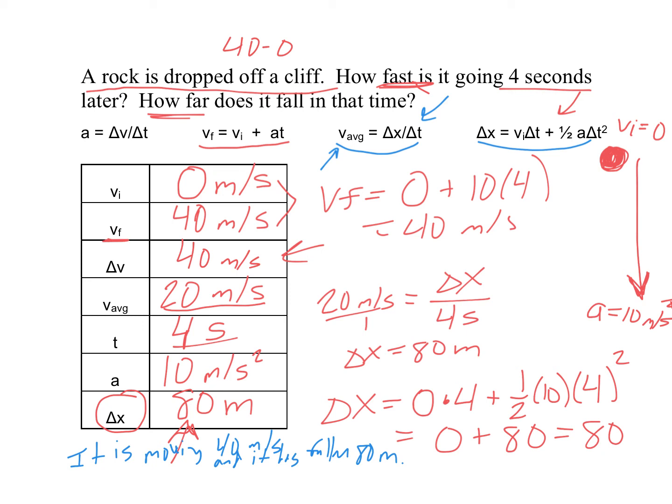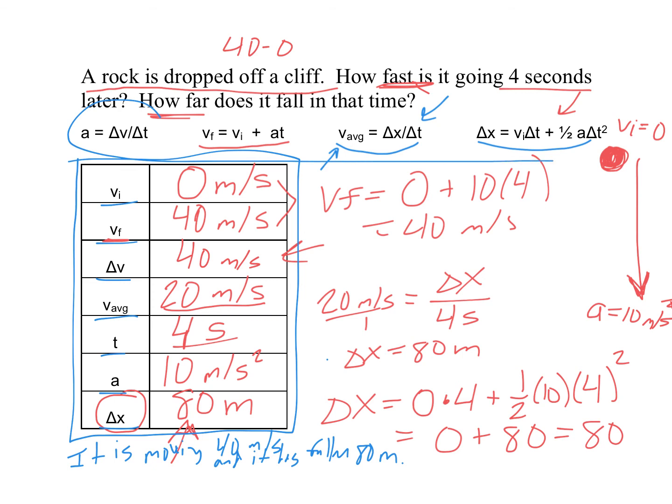I will give you this chart for now to use whenever we do these problems, but eventually you're going to want to try to fill out your own chart. Again, there are 4 velocities: initial, final, the change, and the average. And then there's just time, acceleration, and position. TAX, you can think tax. Those are the other 3. It's just a matter of filling in what you can and making use of these equations to solve for what's missing.